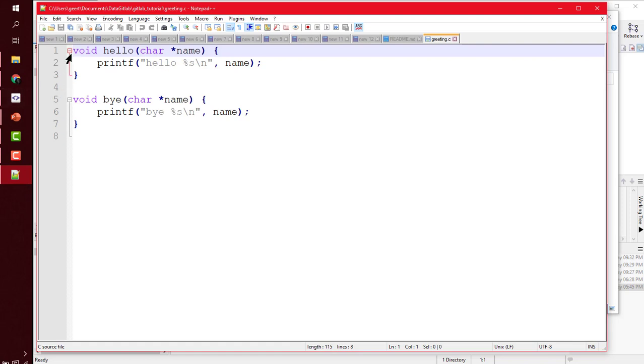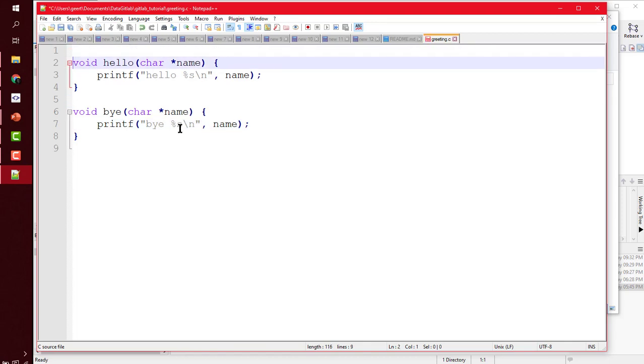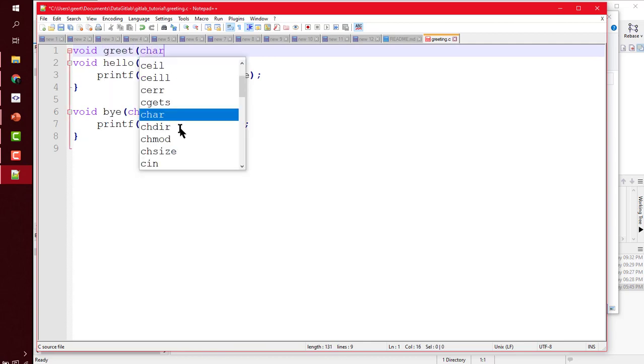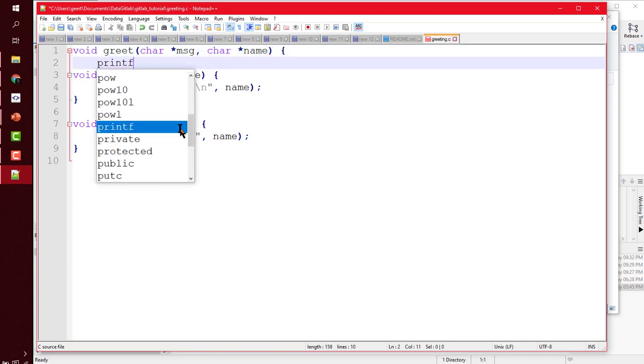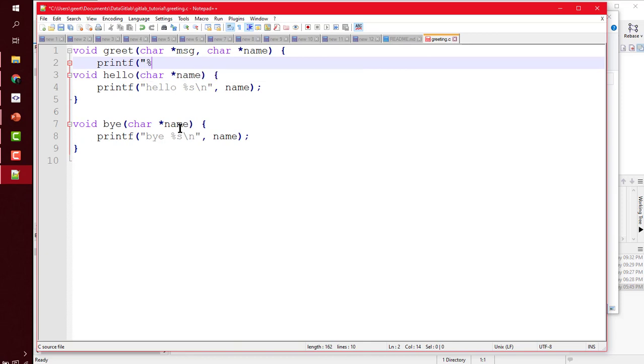and writes a general function which is just void greet. It takes two arguments, a message and a name. And it will simply print first the message and then the name.